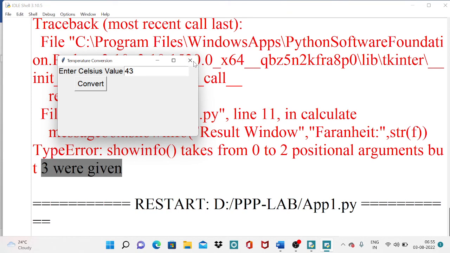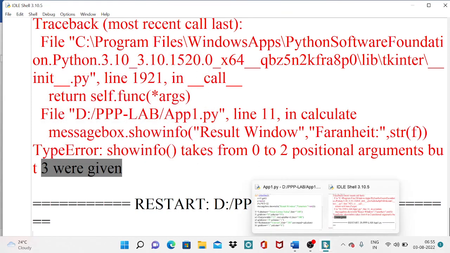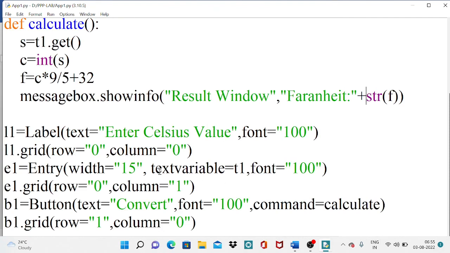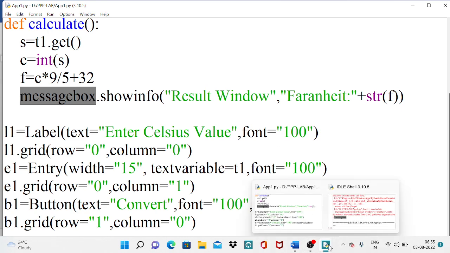So how are we reading the value inside the text box? We pass an attribute that is called textvariable. So using this t1, I capture the value that is entered in this one. Because the text field return type is string, that is held as a string variable s, that is converted to an integer later in the next step, and that is held in a variable called c using the standard formula. Celsius to Fahrenheit conversion we have done, and finally this value f we are displaying in a separate message box using show info, and it is expecting two arguments, the title and the result. If you observe what is the purpose of this result window, I will show you.